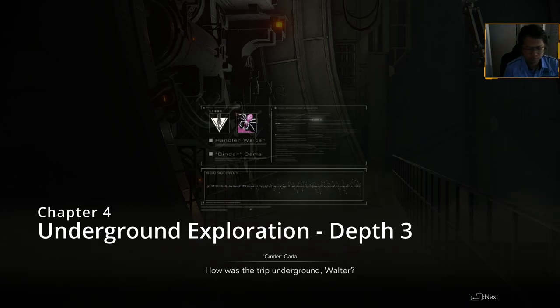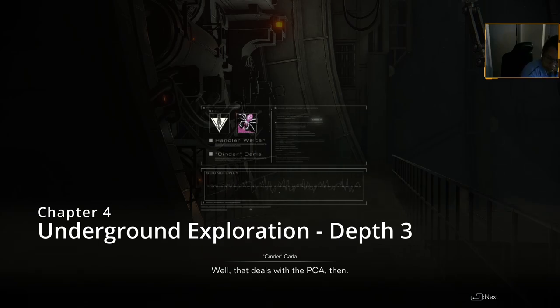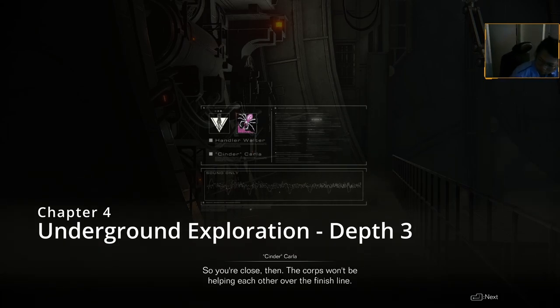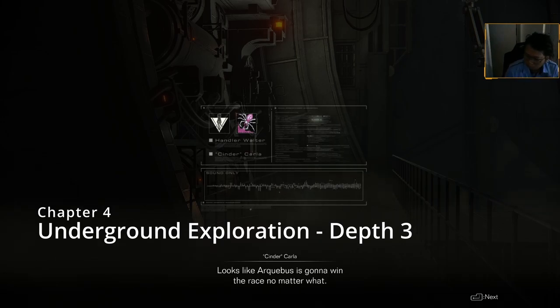Underground, Walter. The enforcement system's silent, at least. Tried to take 621 with it. Good thing it failed. Well, that deals with the PCA, then. What about the corpse? Archibus told us to wait before entering Terra Incognita. So you're close, then. The corpse won't be helping each other over the finish line. Yeah. Archibus wants Balaam out of the picture first. Looks like Archibus is gonna win the race no matter what.